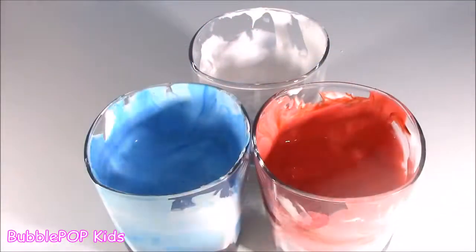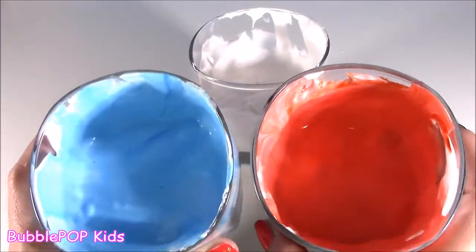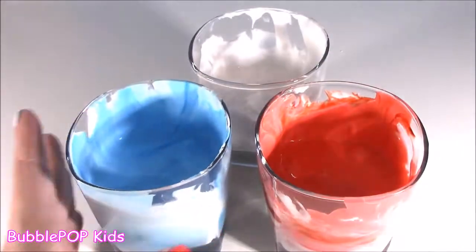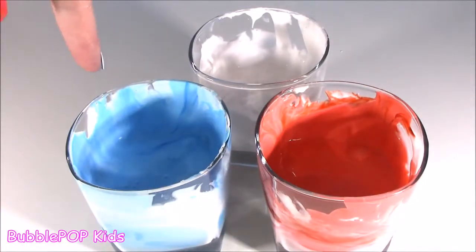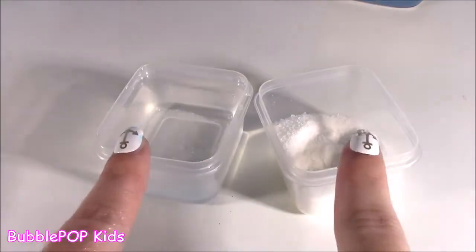Doesn't get easier than that, so here we go. I have the 3 slime bases mixed. We have the food coloring, glue, and shaving cream. I got my blue, red, and white. So the next step, obviously, is to put in the slime activator. I am gonna put a tiny drop of borax and water solution into each of them and see how it turns.